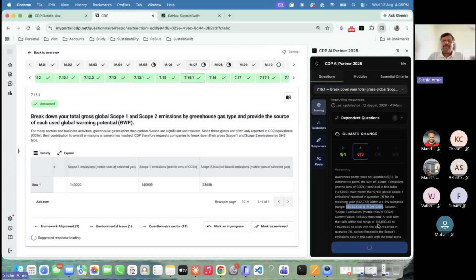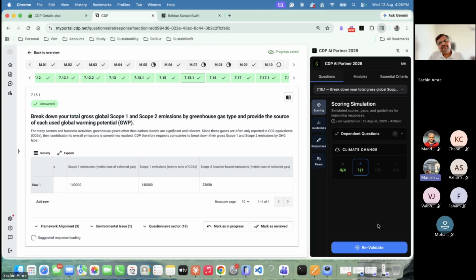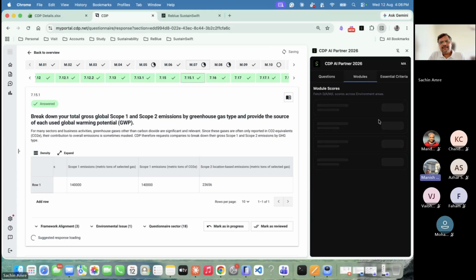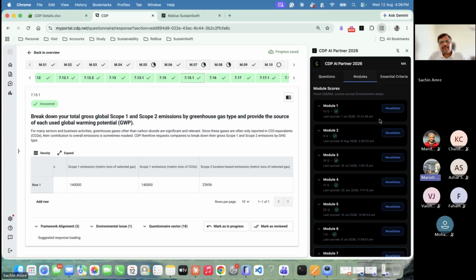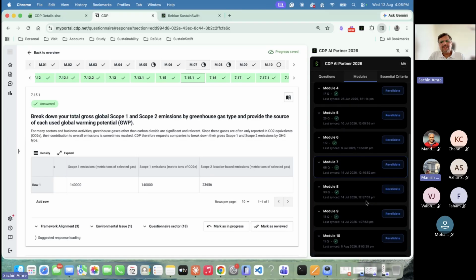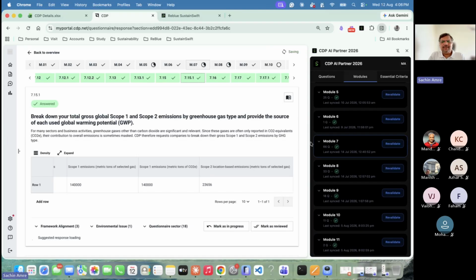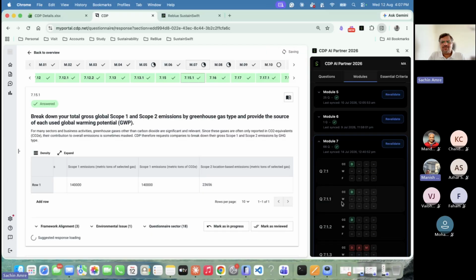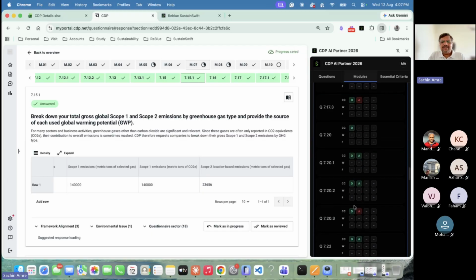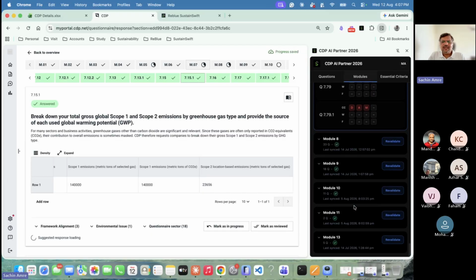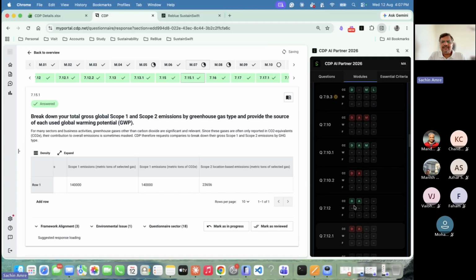Manish, do you want me to add anything? Yeah, this improvement of module level scoring has been done based on the feedback received from last year's users. Because question by question was taking a lot of time, we thought, why not a module? Especially module 7, which is so comprehensive, with around 80, 90 questions. So it's very tedious, and it can very well be achieved using the module level functionality.